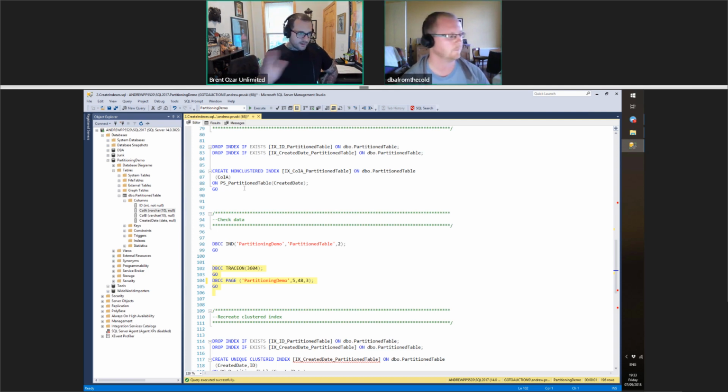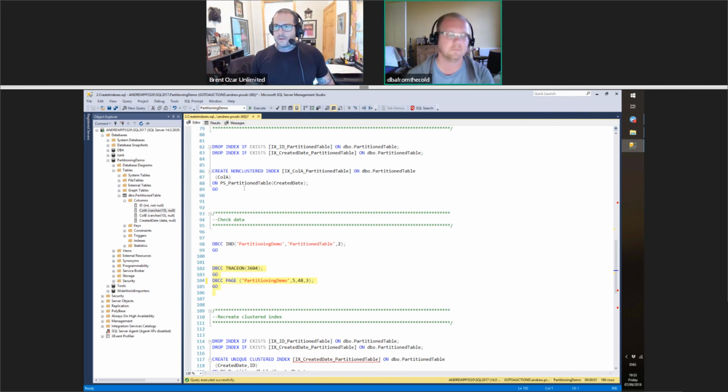Before you go into the next part, there's a question. There's actually 2 questions. There's one, can partition boundaries be made up of multiple columns? No. Okay, straight up and down on that. So there's another question. If you've got a table that's partitioned, why would you have a non-aligned index? Is there any advantage for that?